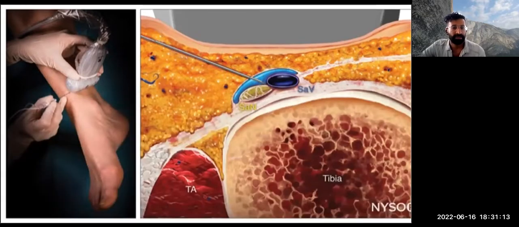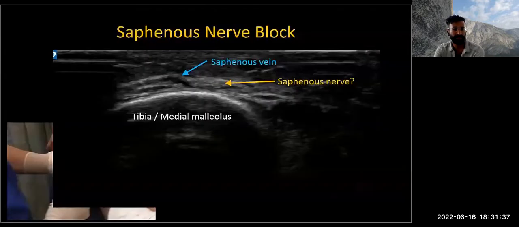So the saphenous nerve follows the saphenous vein, and the nerve is often very difficult to see without local anesthetic around it. But if you place local anesthetic in the same fascial layer as the vein, you'll grab the nerve as well. Sometimes putting a tourniquet around the calf and using a bit of gravity can help make the vein a little bit more easily identifiable.